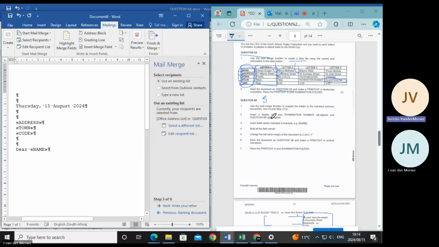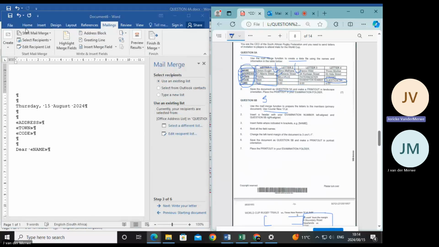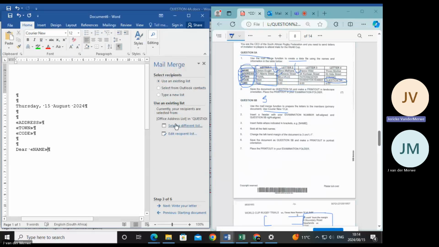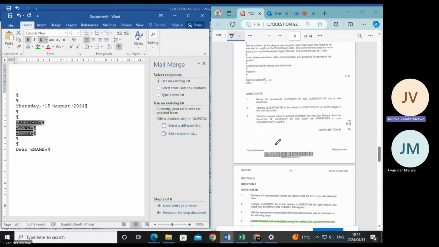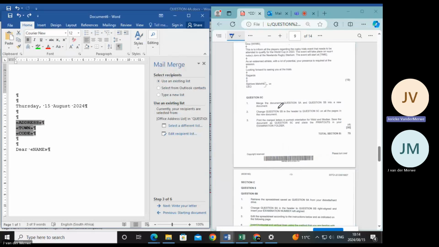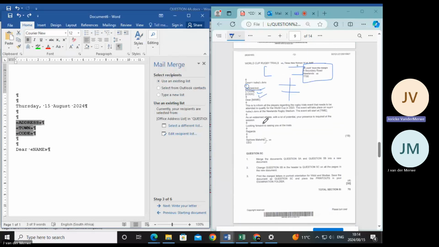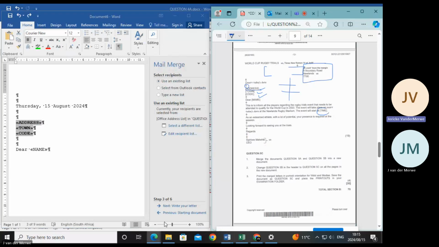Did I say anything with regards to the primary document? It must all be Courier 12. So just ensure that it is Courier 12. Sometimes they ask you to change this to bold, and you remember that in one of the things we did, they did that. So just ensure that if they ask, you do that accordingly. Okay, are there any other fields you see there? Nothing else. But you're going to type the letter and put it in. I'm just showing you the basics.